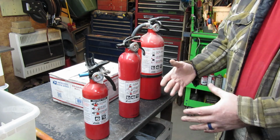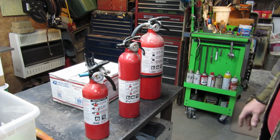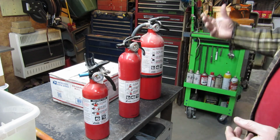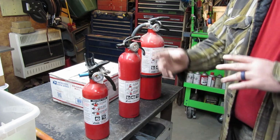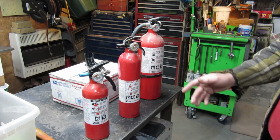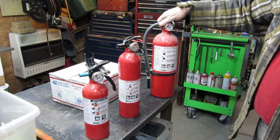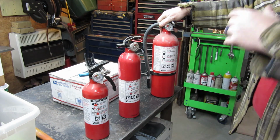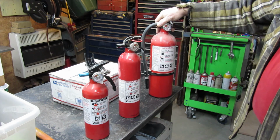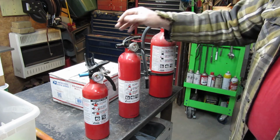I have a fairly small garage, and in each little area I have the ability to grab one of these. I'm actually going to put one more in here and make sure I have one kind of in the center of the room on each wall, basically. So if I'm on that side or that side or that way, I can grab one of these. Also, this one right here is closer to the door of my shop. So if I need to grab this and run outside for a larger fire of some sort, I'll have it as well.